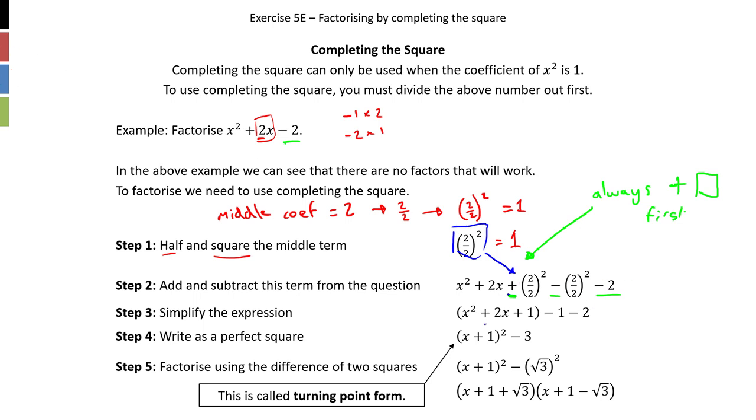Now we've simplified it. We've got x squared plus 2x plus 1, because this turned into 1, and then we have our subtract 1, subtract 2. Now the beauty of making this special term, halving it and then squaring it, is that we're always going to get the first 3 terms. That trinomial will always factorize down into a perfect square. It always will. Because we've halved the middle term and then squared it, it'll allow us to always get a perfect square. This trinomial is a perfect square.